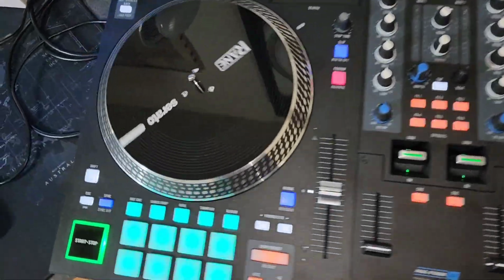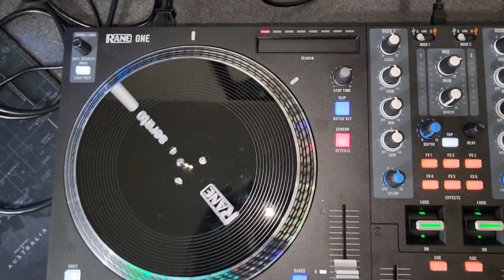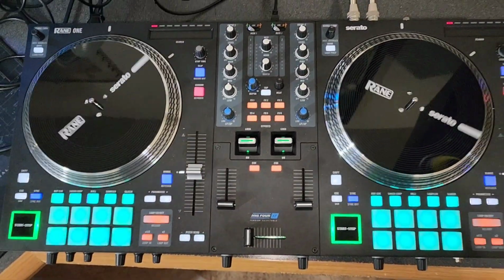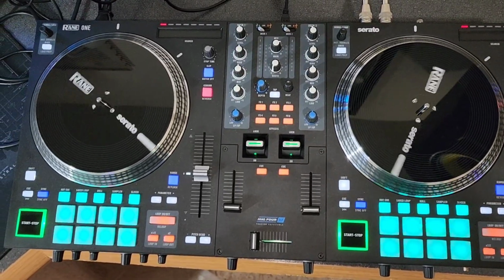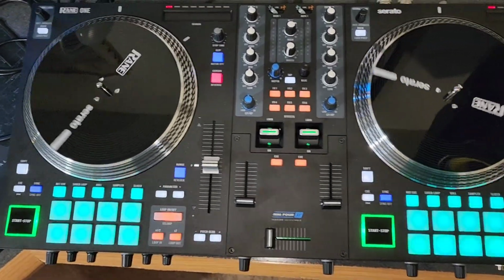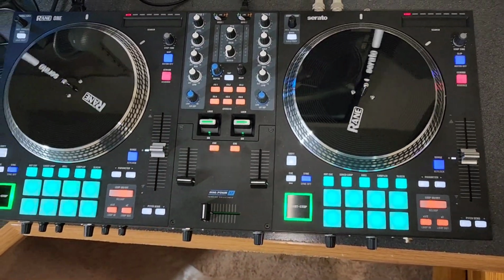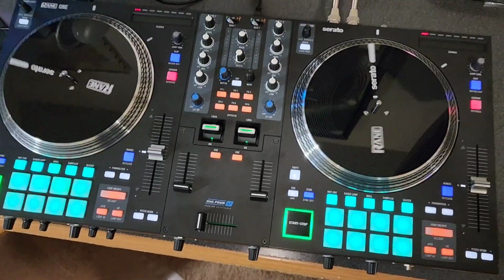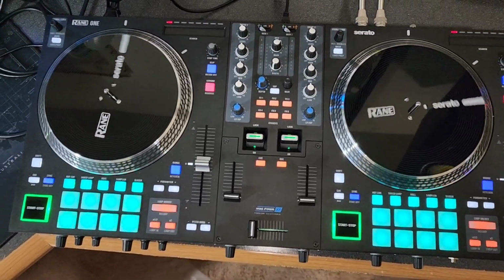I don't like the pitch faders being up here. That's not what I'm used to. That's not what I want. So even though the Rev 7 is a Pioneer product, it feels less like a Pioneer controller than the Rane One does. And that's okay. Some people want that. They like that. They want to learn a new way of DJing. And that's fine. I don't. That's the main reason why I went with the Rane One over the Rev 7.